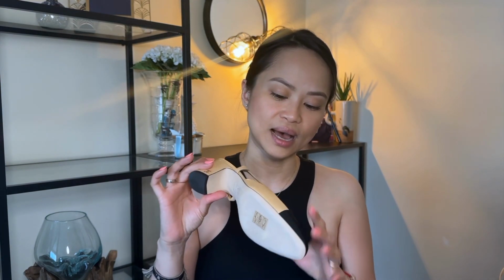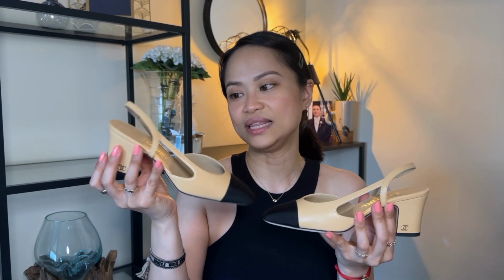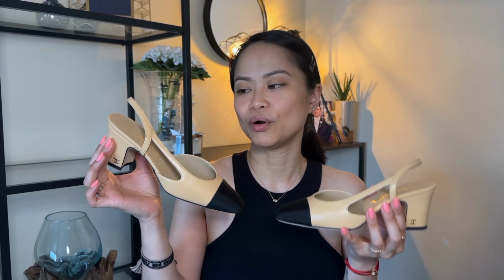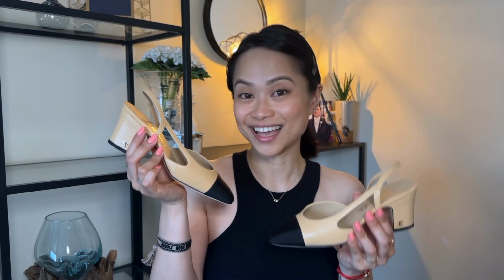And also as for the color combo, I wanted the bicolor tone because this is the classic and the unique style for the slingbacks, and this was really the style that Coco Chanel envisioned for a lady's shoe. So that's why I wanted this combo, because I already have the black one, all black in the ballerinas, so I opted for these bicolor tones for the heels. And yeah, those are the backstory of how I got this pair and why in this size.